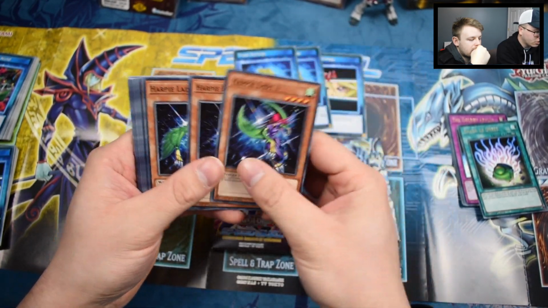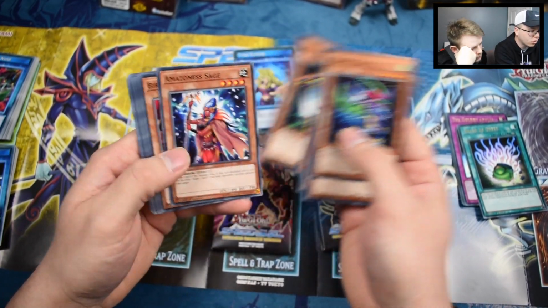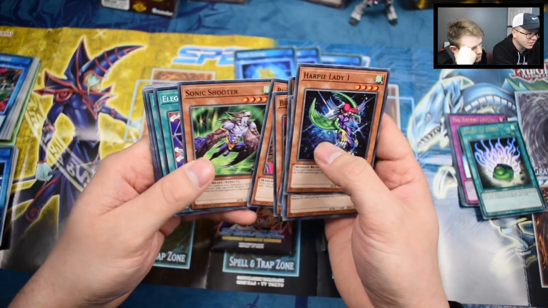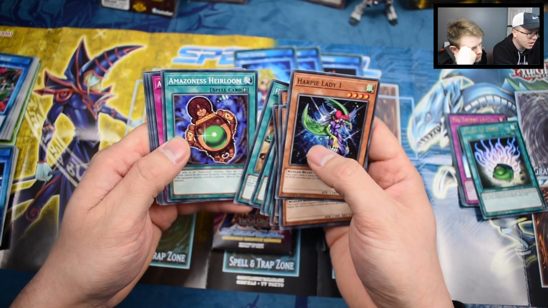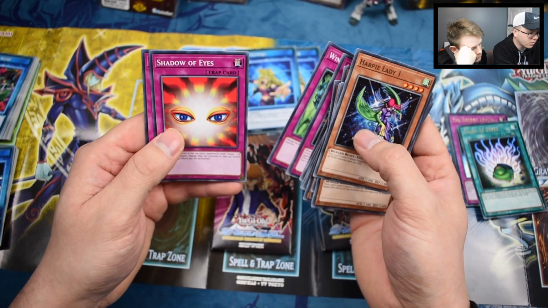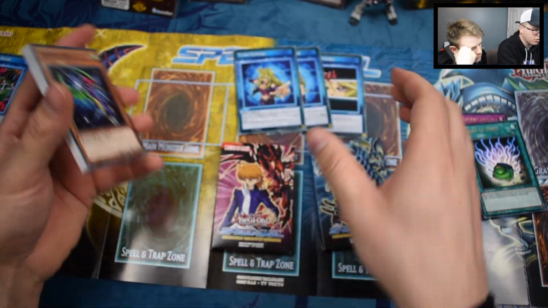Harpy Lady 1, 2, and 3. Harpy's Lady Sisters, Amazonas Chainmaster, Amazonas Swordswoman, Amazonas Sage, Birdface, Sonic Shooter, 2 Elegant Egotist, Triangle Ecstasy Spark, Cyber Shield, Harpy's Hunting Ground, Amazoness Heirloom, Amazoness Archer, Windstorm of Etaqua, or Etaqua, however you say that, Shadow of Eyes, and Wild Tornado. So pretty cool.